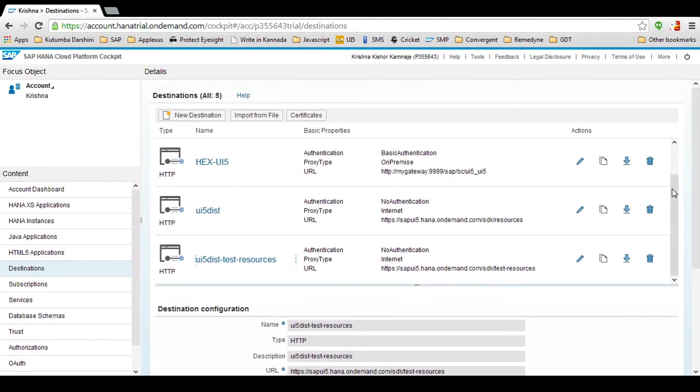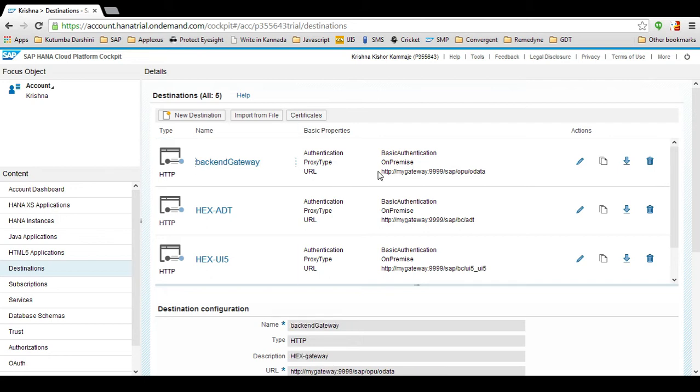Now if you remember, when we configured HANA Cloud Connector, we exposed the SAP OPU OData path of our gateway server, so that we can access OData services which are deployed on the gateway server. So you are exactly creating a destination targeting that connection.